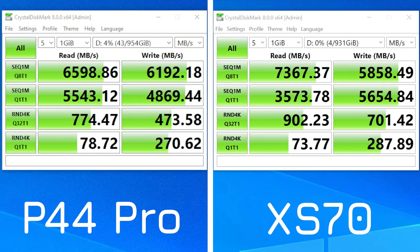Compare that to the Silicon Power XS70 I reviewed recently, which hit 7.4GB per second on reads, with a little bit slower 5.9GB per second on writes, and you'll struggle to find a metric where the Solidime wins. The only, and actually pretty major win for the Solidime drive, is in sequential reads with a queue depth of one thread, where the Solidime hits 5.5GB per second compared to just 3.6GB per second on the XS70.